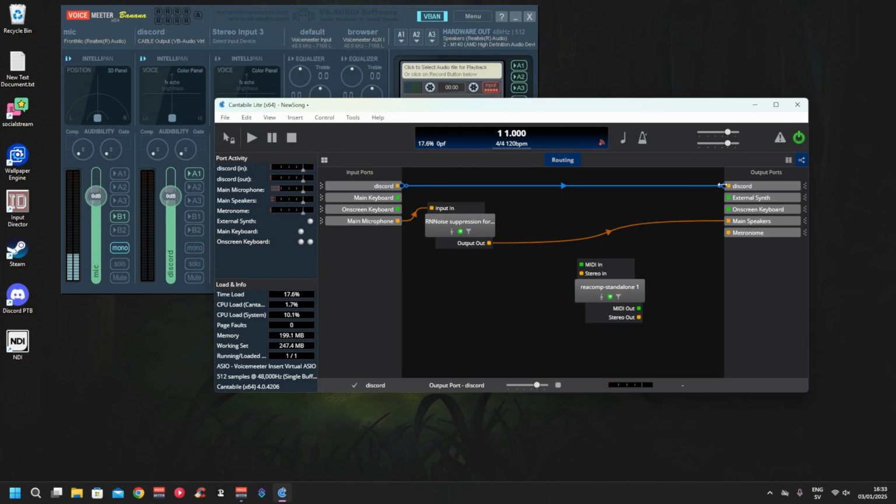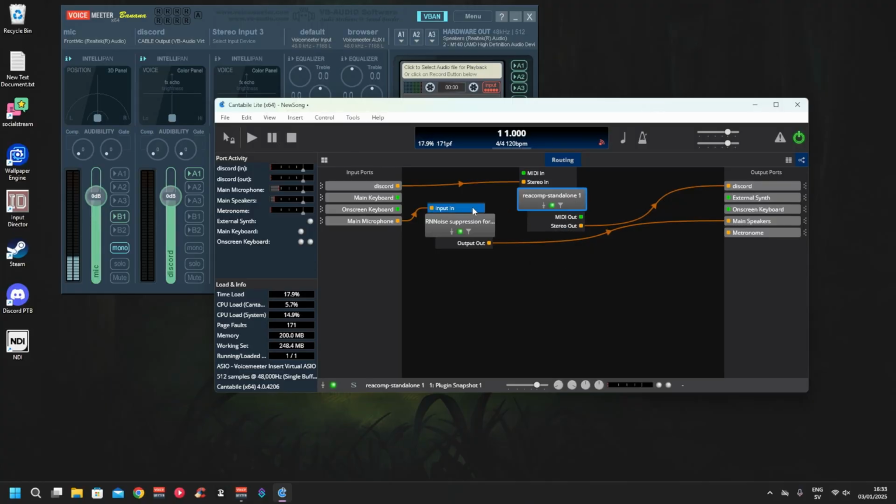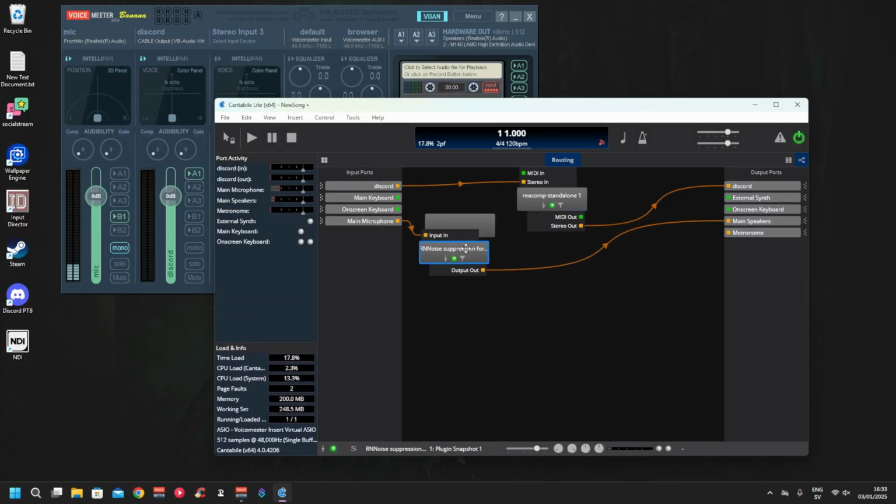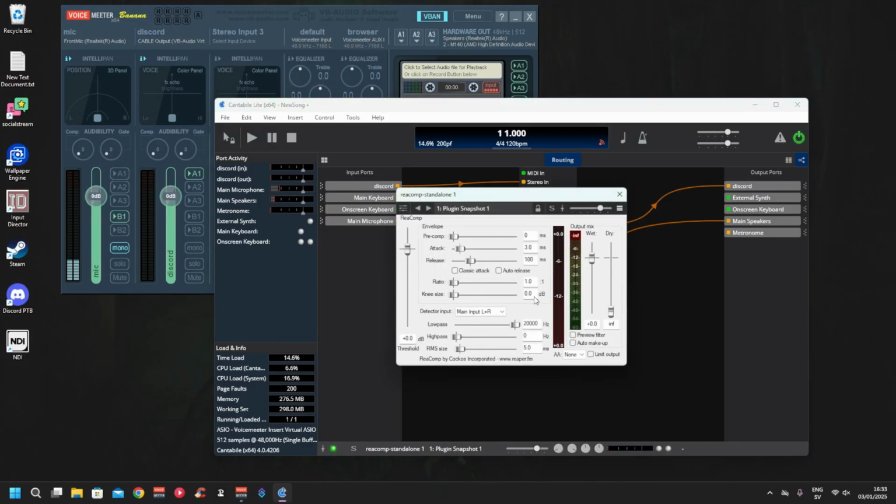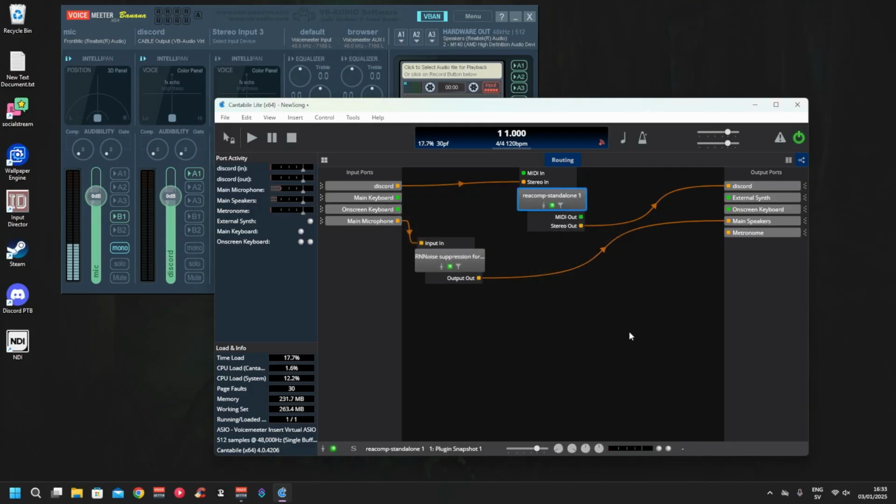You would just mark it stereo in, stereo out, and make sure it links straight through. Here you can set the compression up. You need to read up on how to set up a compressor, because I'm not going to show you this in this video, as it takes a little bit longer. There are some really good videos on YouTube on how to set up specifically this compressor.